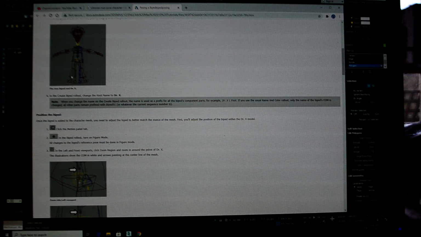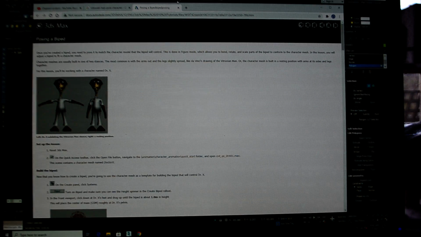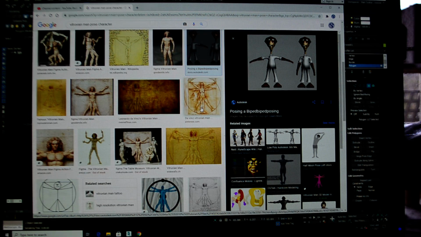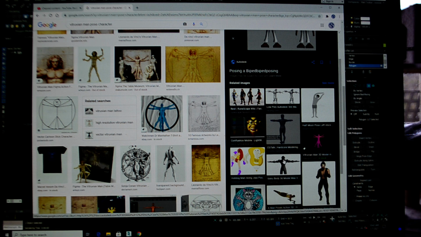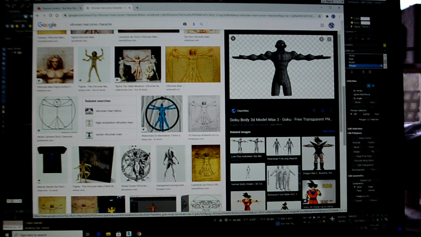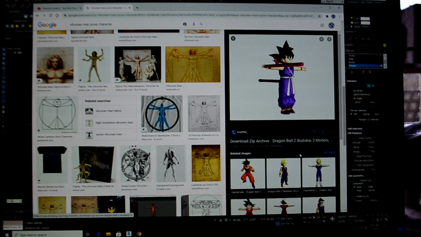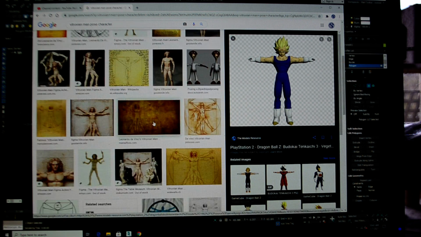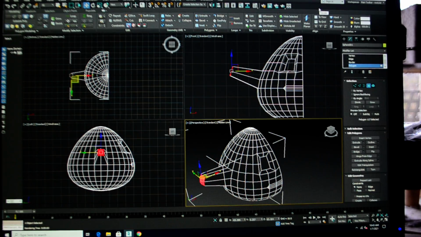But we'll end up putting a rig inside of the character. And in order to prevent weird stuff happening, because it does happen, we start with the arms out. Okay, that one somebody's actually done the whole Da Vinci thing, but I'm talking about this. So we'll always model our characters like this. And that's why you see them like that. It's just to avoid those issues. Okay, we will stop here and continue in the next video.